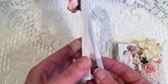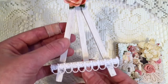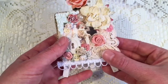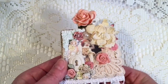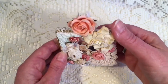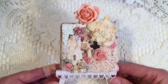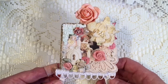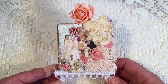I painted it with gesso twice so it has kind of like a shabby chic look to it. I did decide to put a flower on the top and some lace trim as well at the bottom because I thought it was a bit bare. This kind of sits like that and this pretty lace piece hangs over. When it's flat the flower looks not in the right position, but of course it's a stand and when you pull it out there you go — the flower comes down. I'll show you at the end of the video how it stands. Eva, I hope you like this and all the other beautiful entries you're getting for your challenge.